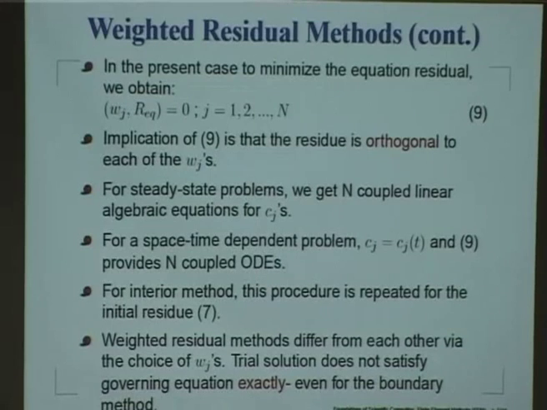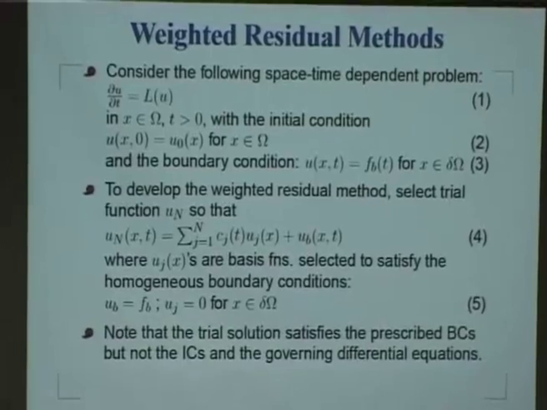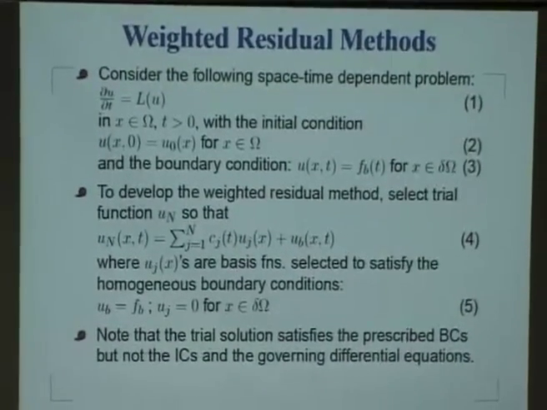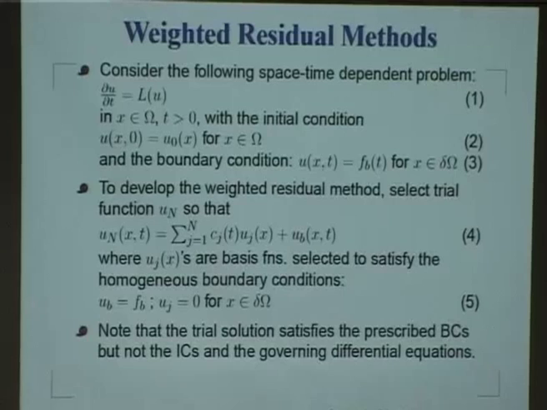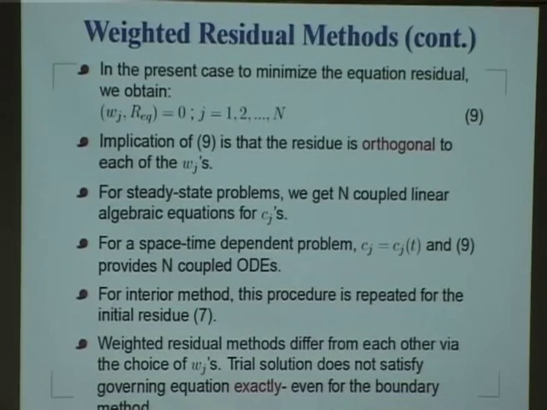Now, if my original problem was time independent, then you could notice that we would not be taking Cj as a function of t. That will be a pure constant. In a time independent problem, we will just simply write Cj times Uj of x. Okay, and in such a case, equation 9 would give you some kind of algebraic relation for the Cj's, depending on the type of equation that we have, but they will still be linear algebraic equations, right, for Cj's.